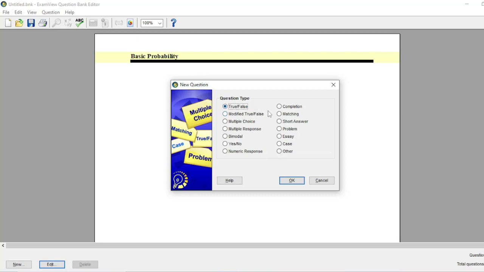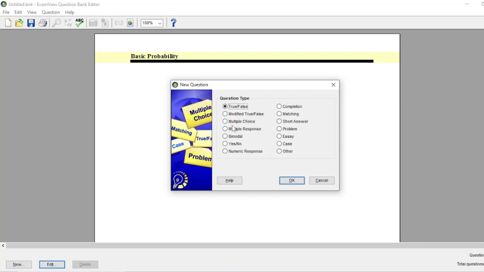These two will matter if you will use the ExamView exam player, or if you want the student to take the exam using the computer, using that application, the exam player.